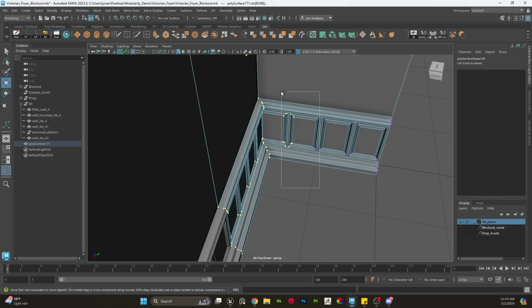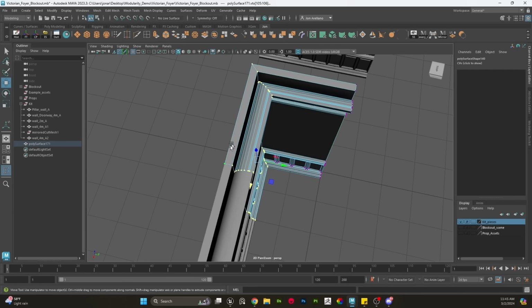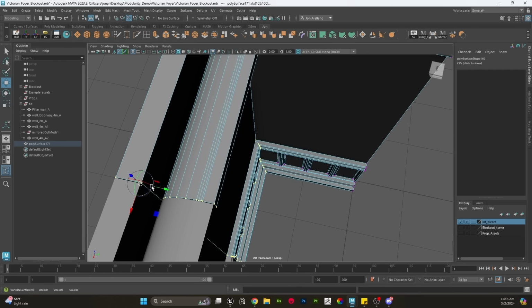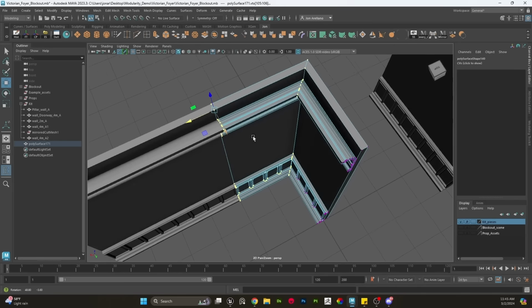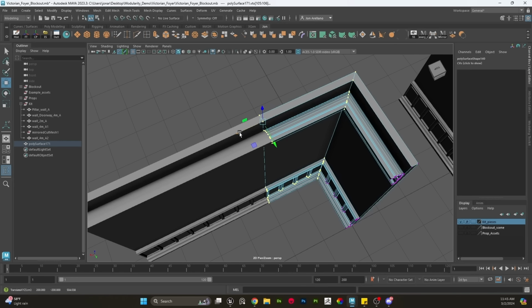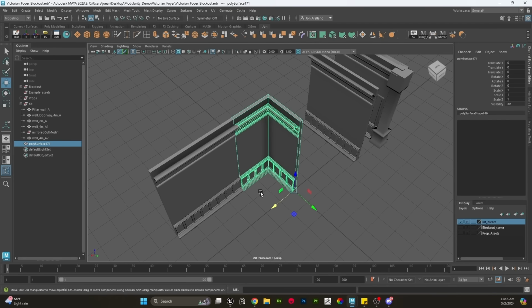I'm going to deselect these guys for a moment. I'm going to find that pivot point or that vertex and make sure that it snaps to a piece that is already on the grid, which is going to be this other section over here. I'm holding X, by the way, to make sure that it snaps to the grid, or vertex mode to make sure that it snaps to the vertex of this model. And then pretty much now I have this piece.